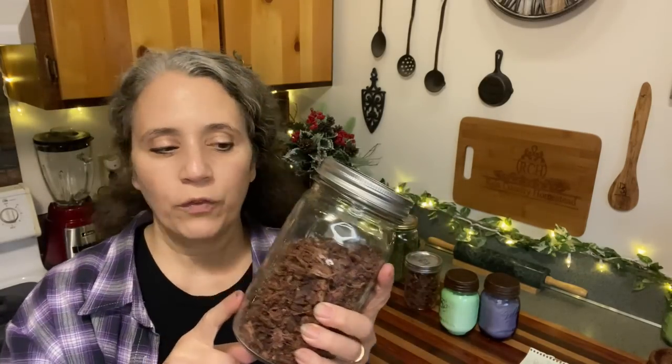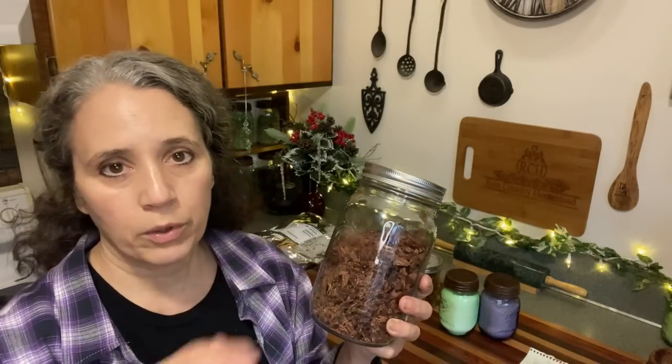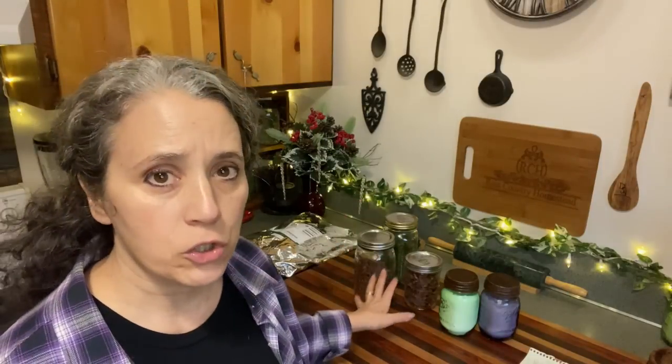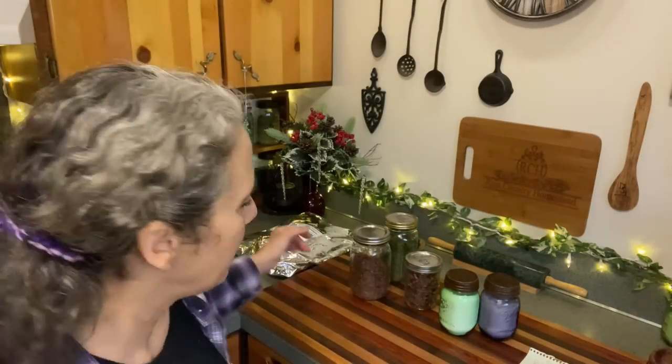I'll give you an update once I try that. In the meantime, this dehydrated ham is really great for snacking — it tastes a lot like unsalted bacon. As for the beef, I've been going back to the beef I canned in 2015 to use it up so I can get fresh stock in my pantry. I've been dehydrating it, powdering it up, and using it for baby food — and the baby loves it. This time I drained the liquid off, broke it into small pieces, put it on the dehydrating trays, and it dried up beautifully, nice and crisp.